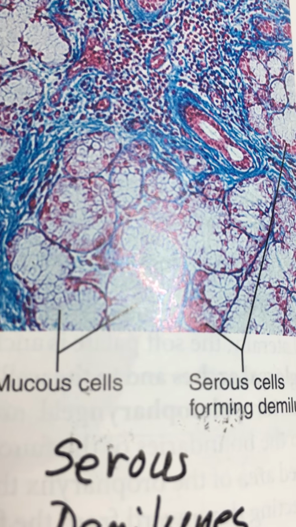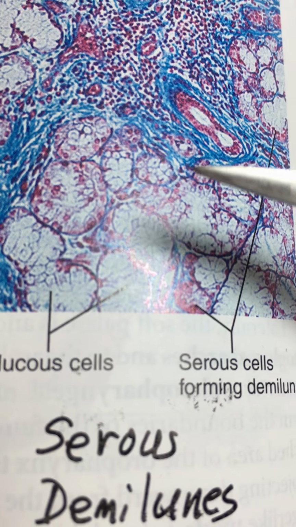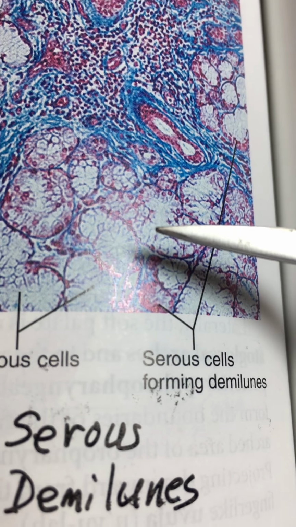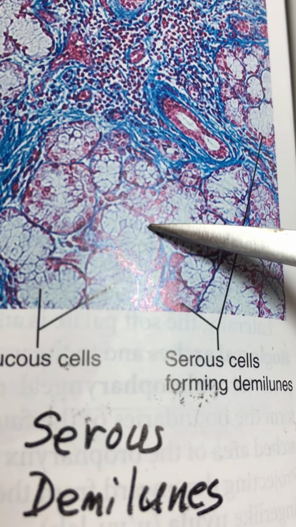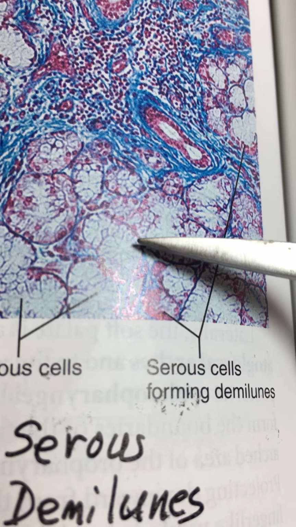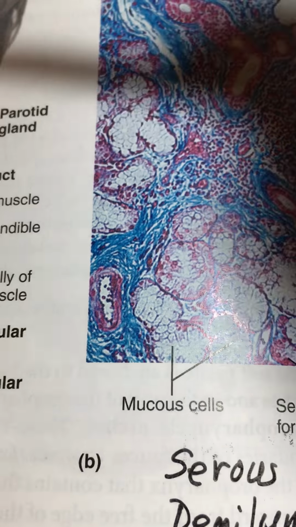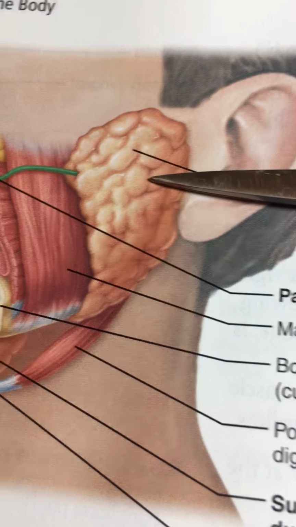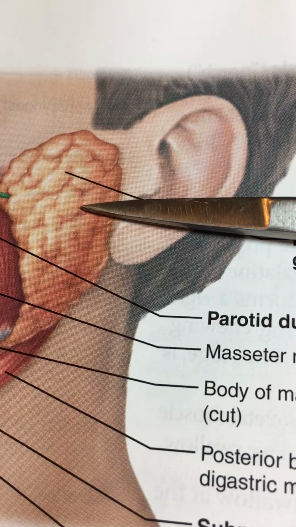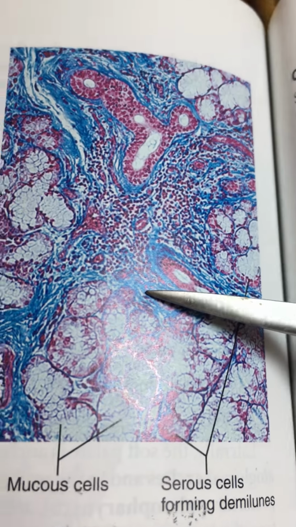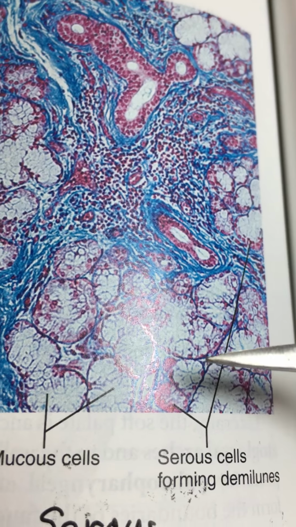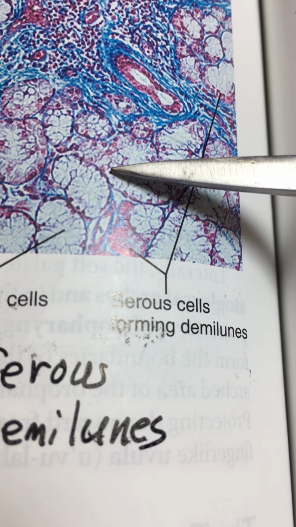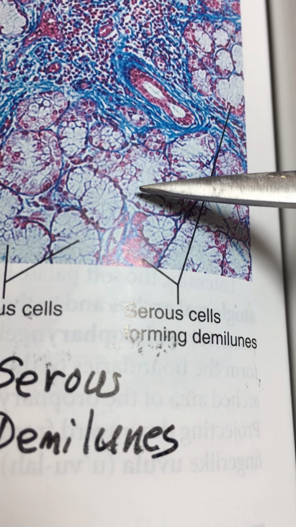Okay? And so one of the characteristics that's important to note is that only the submandibular and the sublingual have mucus-forming cells, as well as serous-forming cells, whereas the parotid gland has no mucus-forming cells. It has only serous-forming cells. So as we look at this diagram, we know that this cannot be a parotid gland. We see the mucus-forming cells, so we know that it's probably going to be either submandibular or sublingual.